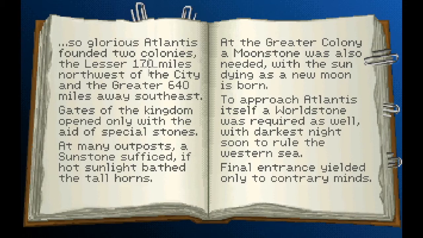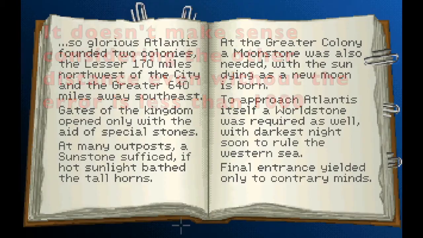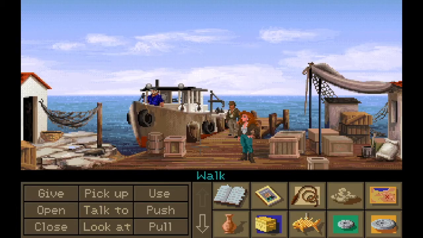So we have to consider the difference of 10. I doubt the captain will want to go 1,700 miles south, because that doesn't make sense with the other one. So let's say 17 miles. And since it's northwest on a map, you want to go southeast, because those are both the opposite. So, talk to the captain.